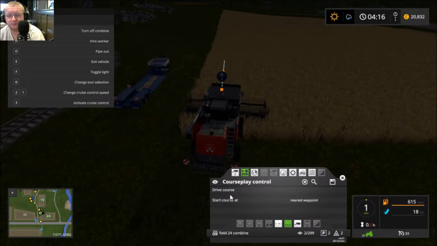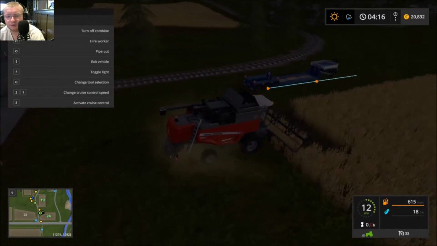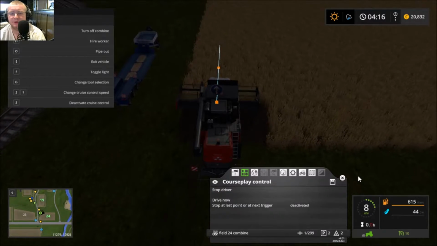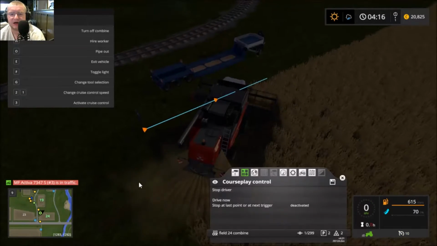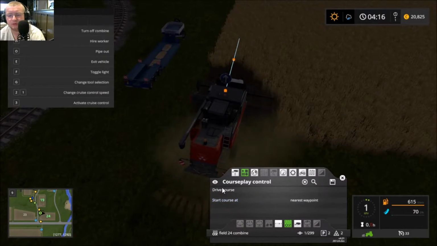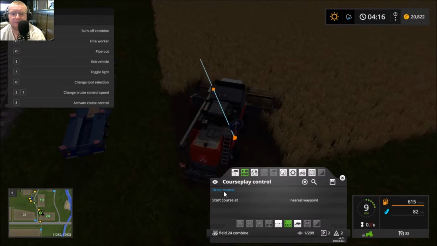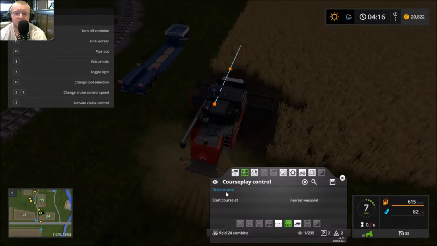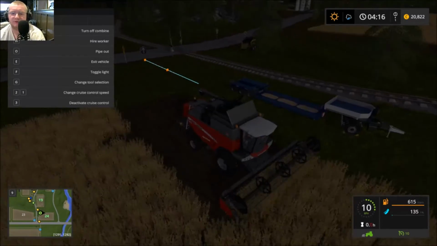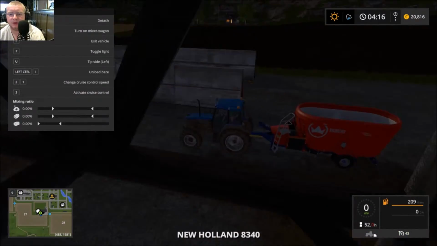Oh crap. Okay, I always hate how it does that. I haven't found a way to make it consistent. Stop, you stupid thing! Come on, just drive. Oh my gosh. Thank you. I don't know why, but if you're too close to the first waypoint, it always tries to go to it. It's really annoying.